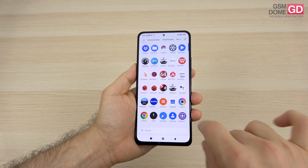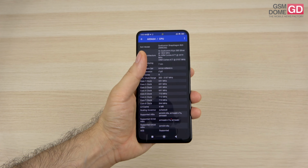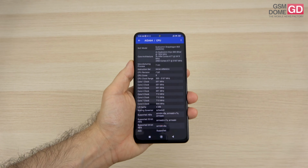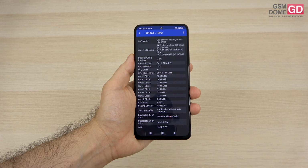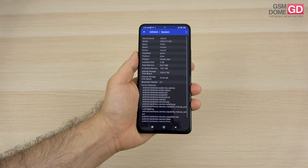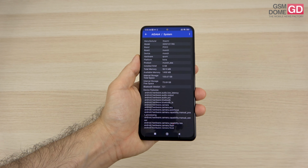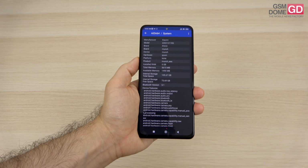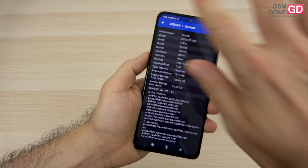Now, going further, it's time to talk about the CPU. Qualcomm Snapdragon 870, in spite of what it says here, even though it's actually not very wrong, because the Snapdragon 870 is an 865++. 7nm octa-core, also found on the POCO F3, Moto G100 and Vivo X60 Pro, plus the Xiaomi 12X. It's accompanied in the current case by 6 gigs of LPDDR5 RAM and 128 GB of storage, UFS 3.1 if I'm not mistaken, and a larger cooling area than the POCO F3. No microSD sadly, but also no lag and no problems with overheating.